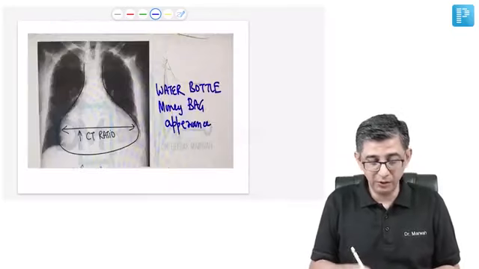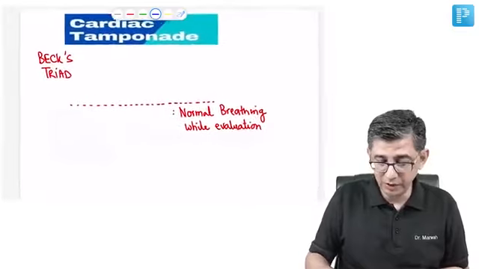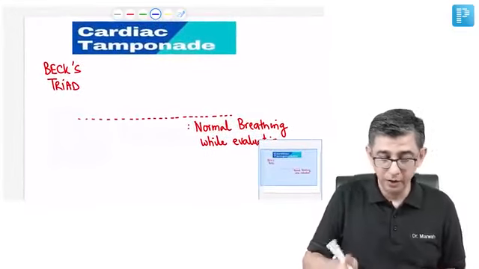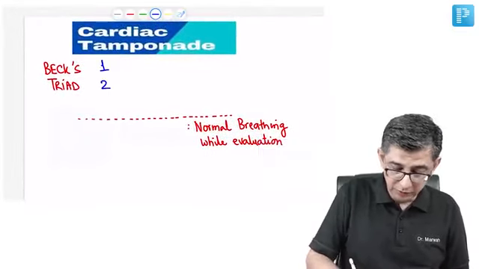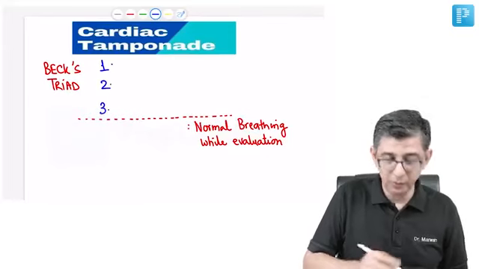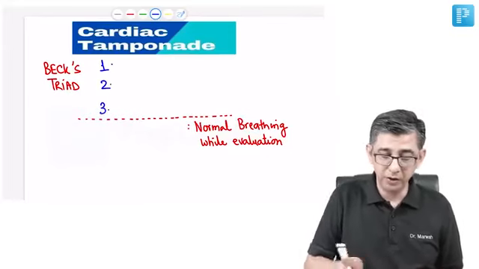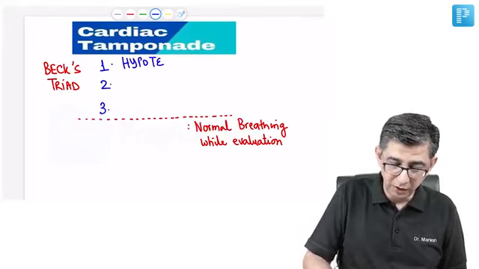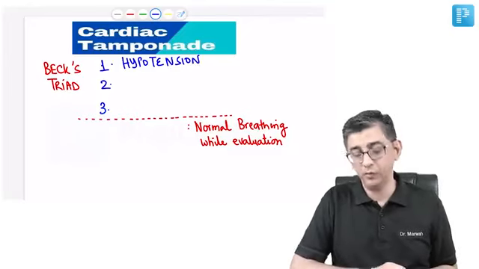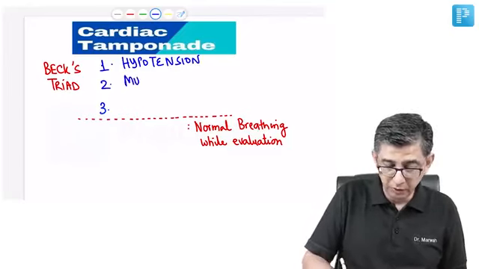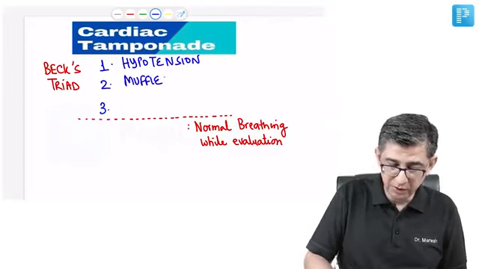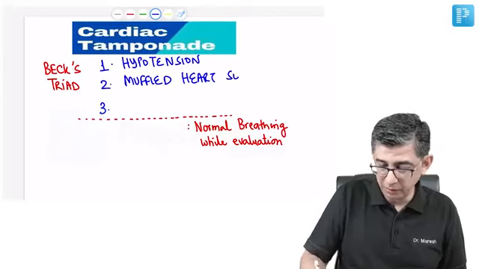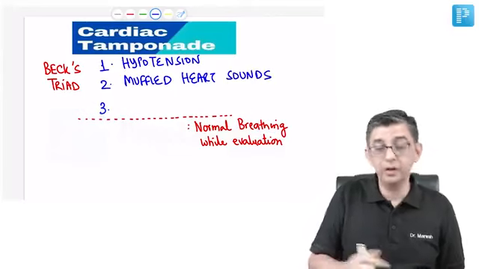So I'll come back to this X-ray in a while, but I would just like to state Beck's triad here. You all are aware of this from surgery, but just look at the inputs that I provided to you. The first component in this patient would be hypotension. Because input into the heart was less, output would be less. So obstructive shock is coming in, pretty understandable. Then would be muffled heart sounds, or he might say distant heart sounds, because there's fluid outside the heart. There might be blood outside the heart. So that is why muffled.